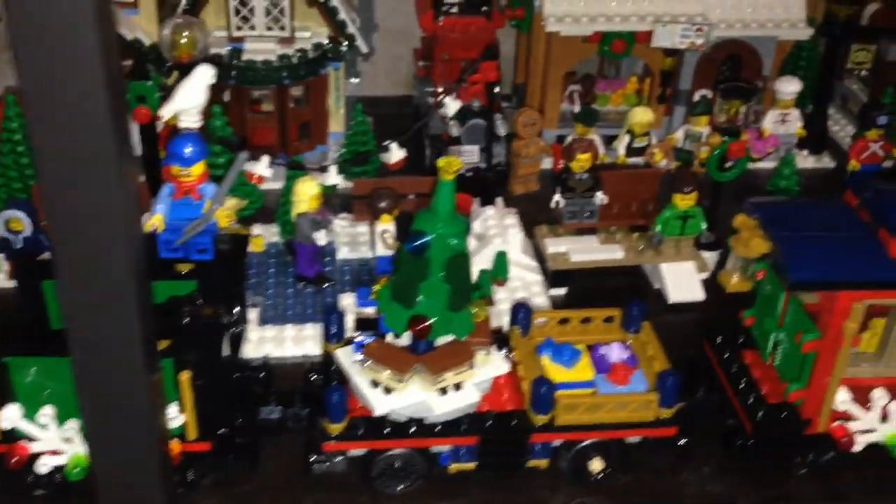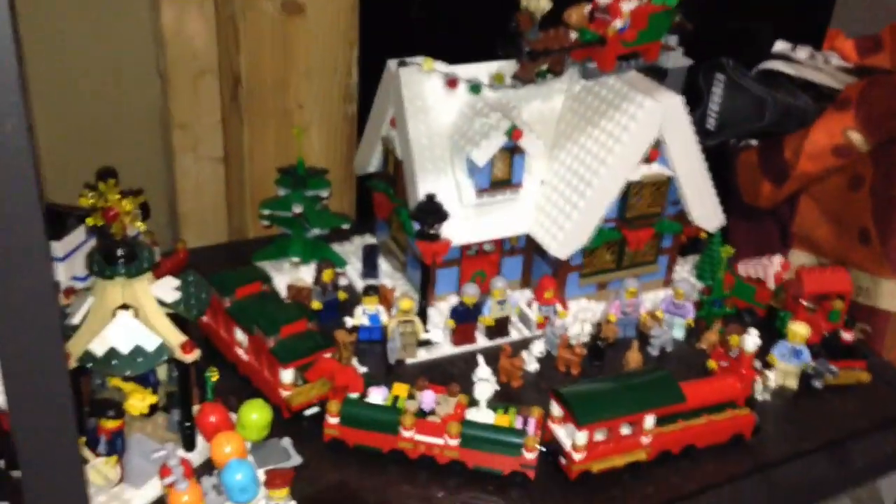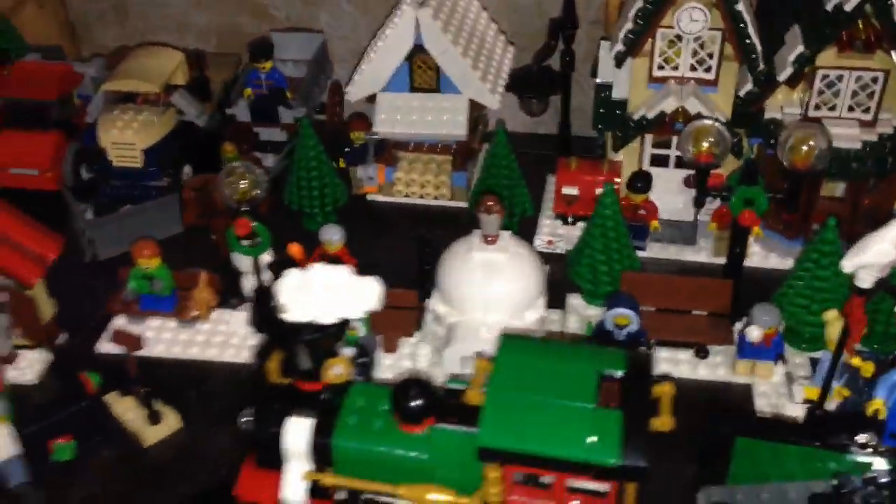Oh, this is new — we got the new holiday train. This is the new setup of my Winter Village. Up at the front we got the winter cottage with a little small train. Coming this way we have where all the rides are and all the kids are playing, and another small train. Over here we got the Christmas tree, the toy shop, the bakery, and the post office. The train goes by on the outside, and on the inside is the skating rink. Over there, Christmas tree buying. On this side is my expanded Santa's Village — you can see inside all the elves working — and the expanded Santa's sleigh with all the reindeer and Rudolph.